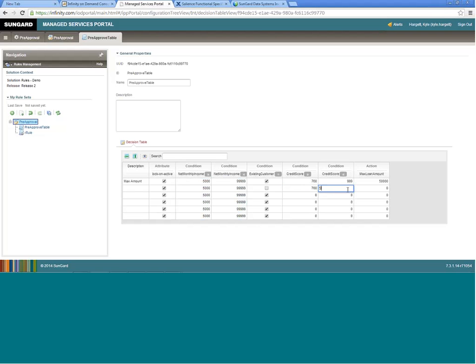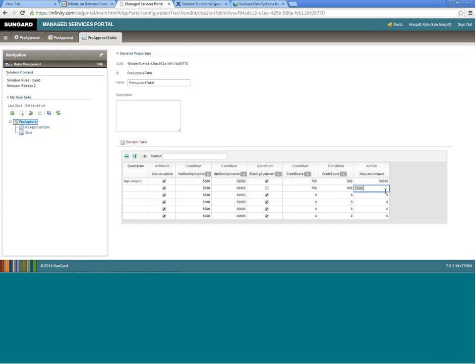My next rule, basically just to cover the scenario where this is not an existing customer. There's really no change in the max loan amount in this particular case. It's just there for completeness sake. The next one is based on our credit score.